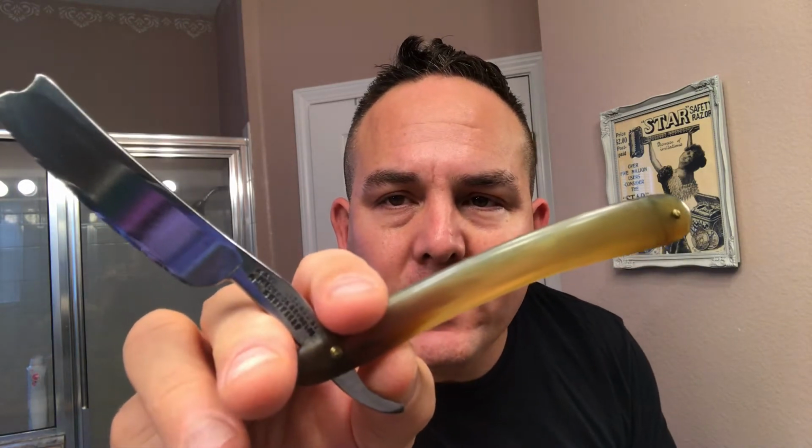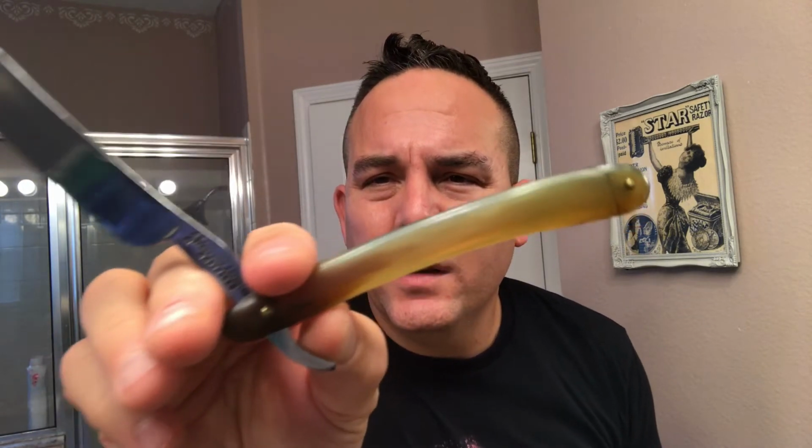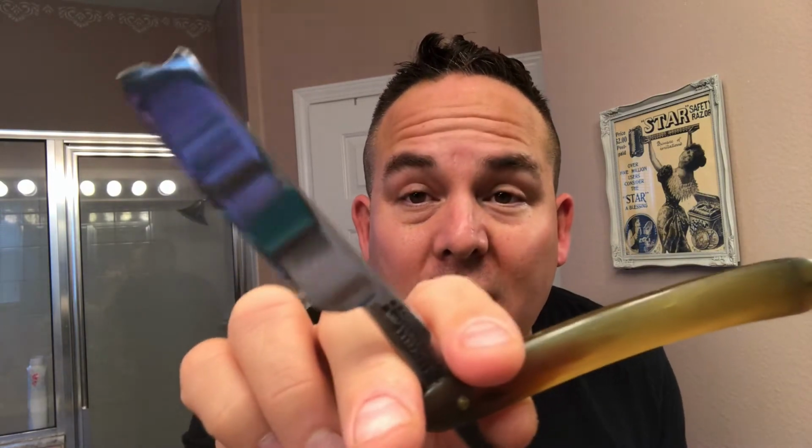As you guys know, I've kind of got into straight razor shaving a little bit. So this is a straight razor. This is a vintage straight razor that I got off eBay from a seller locally in Pompano Beach, Florida. It's a Frederick Reynolds Sheffield straight razor, 11/16. This particular one was manufactured from 1840 to 1890, so it's kind of hard to date, but I know it was made approximately during that time period.